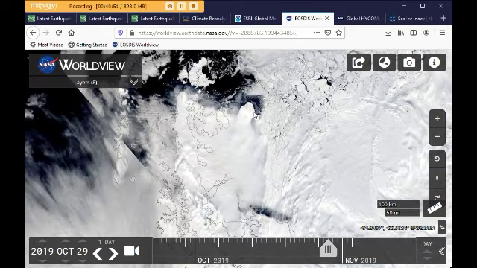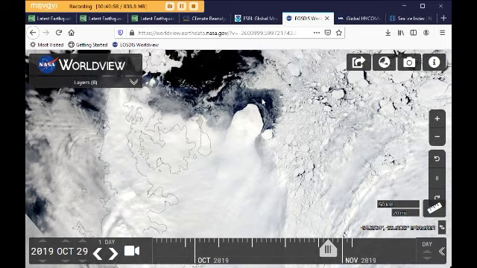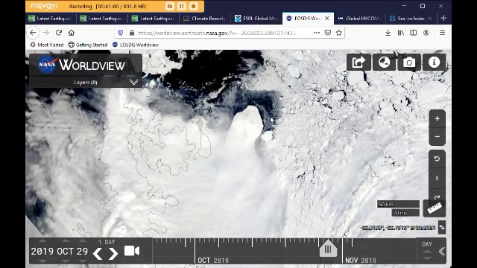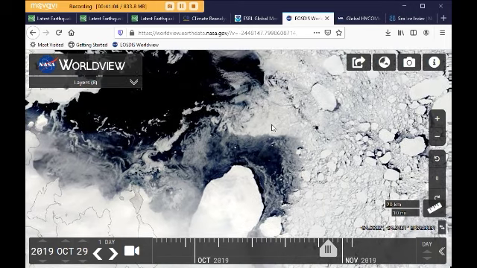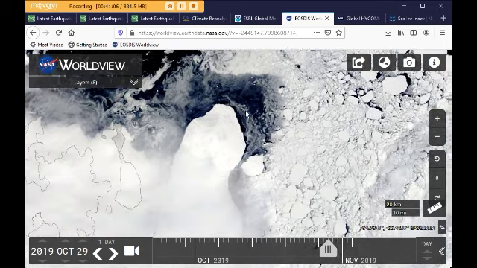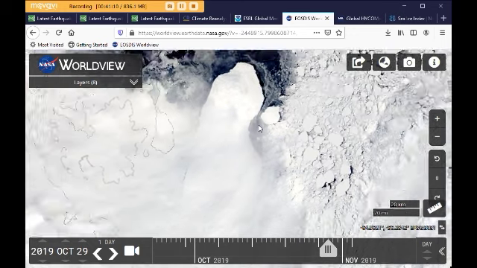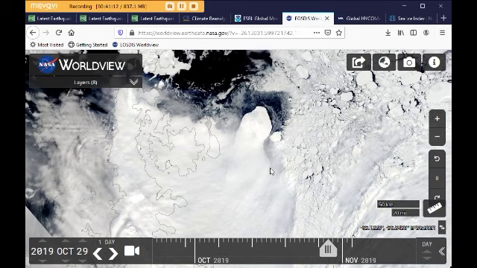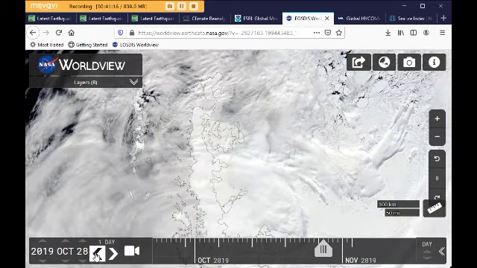Here's a good view of this end of it, and see there's not much ice around it. Look, and this ice is quite thin, so if it gets any momentum, it's going to be going out to sea. And this is a huge iceberg. I don't know what they're going to do with that.